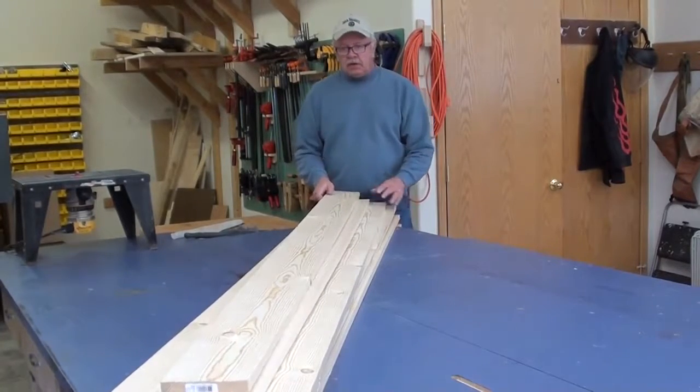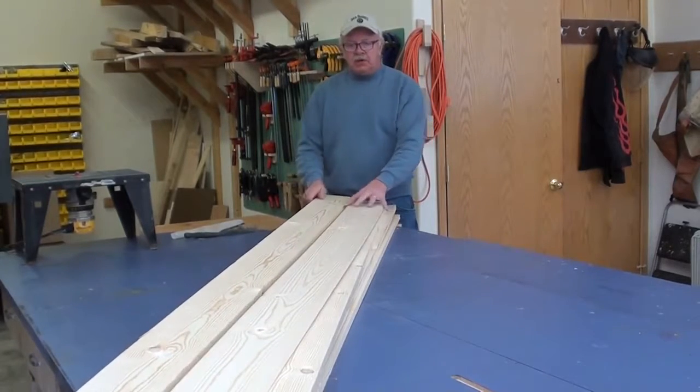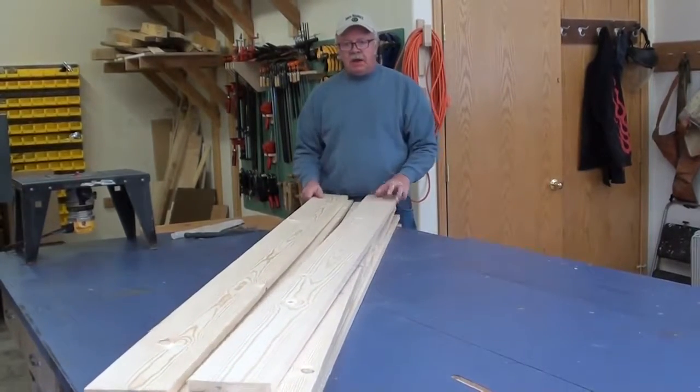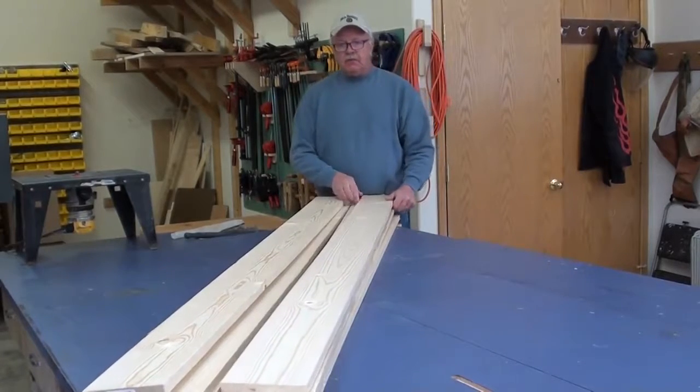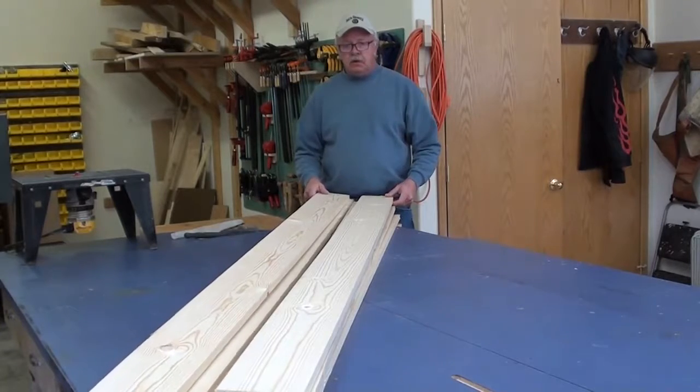So, like I said, we're going to be making two of these children's stools. And this is the wood I just brought back from Home Depot there. I'm going to be making two. So I have 8 pieces of 8 foot 1x6.